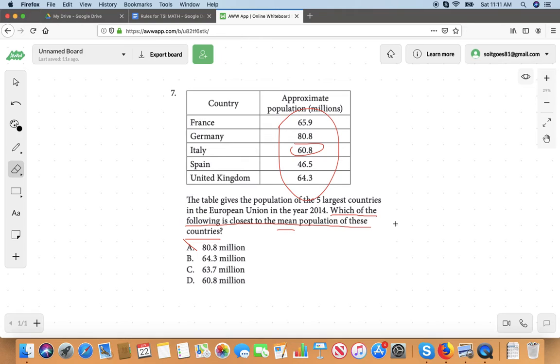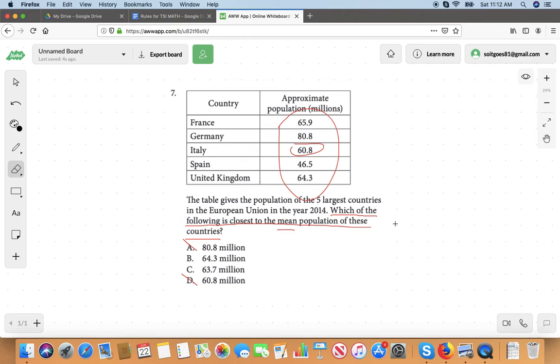And the likelihood that I'm going to add up all of those values and get a value on the chart, I mean, it's possible, but the likelihood I think is pretty small. And it's certainly not going to be the second biggest number. It might be the one in the middle, but it's not going to be answer choice D. So again, if I were just guessing right now, it's either B or C. Okay, and that just makes sense, right? If I'm looking at the values, I'm just kind of feeling it out with some basic estimation. It's going to be something like in the 60s. That feels about right. Mid-60s, right? Not like 80, that's way too big.